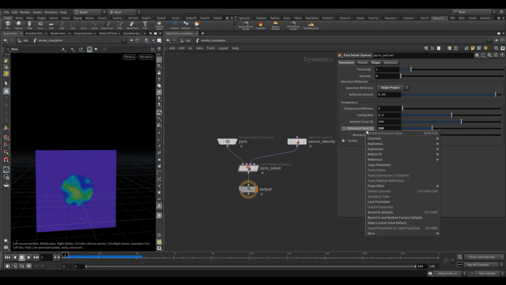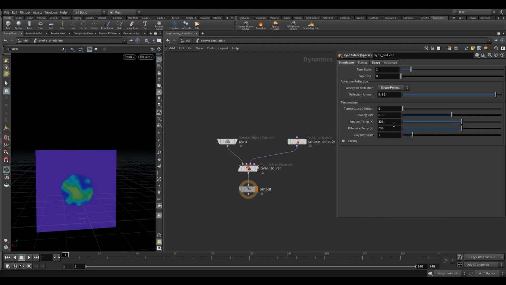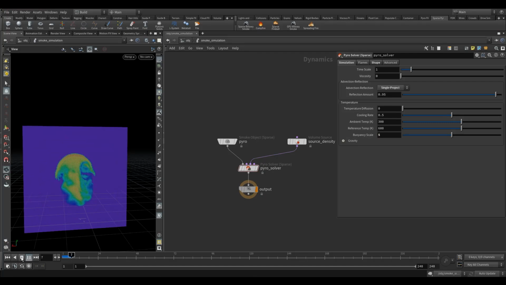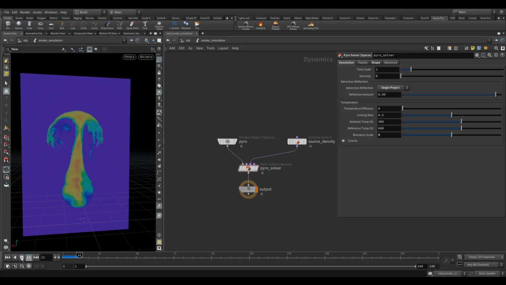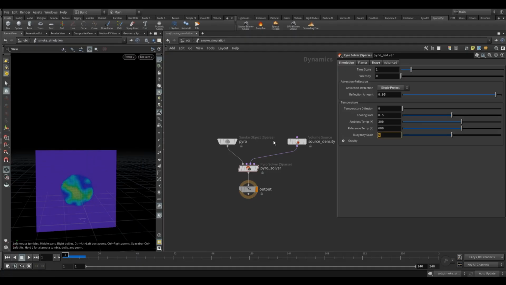If I right click, set this back to default, the temperature of 1 is to give you an idea the same as a temperature in the real world. If you're doing a small fire, you can look up what temperature in Kelvin that would be, and put that value in here. You can also do this with the buoyancy scale. We could put that to 5, and it should rise much quicker. See that shooting up now. So you can play around with these values.